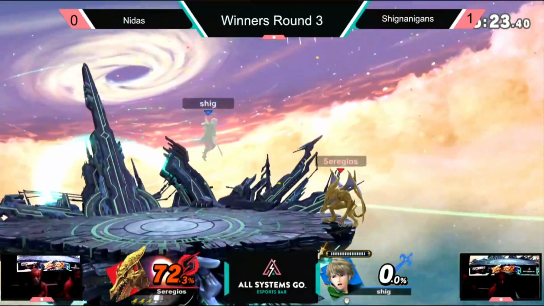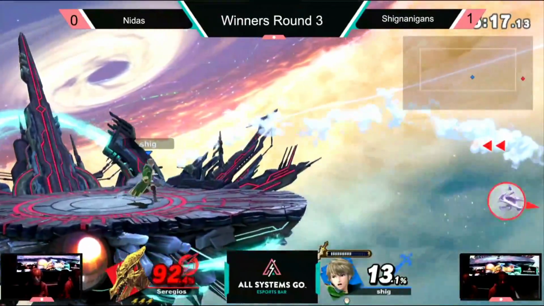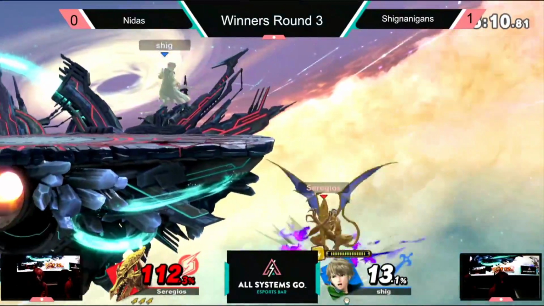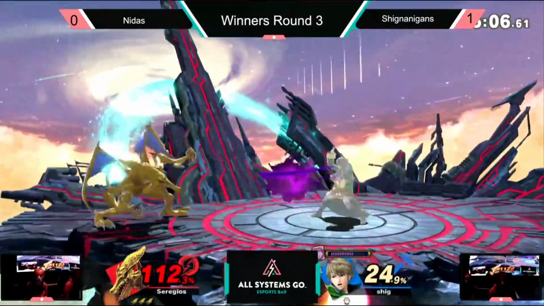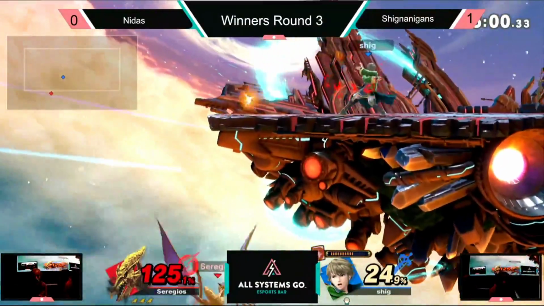That was a nice Nair to cover. They're just kind of staying in that positioning. Forward air probably doesn't work. Yeah, and you can see how comfortable Nidas is with the lead, but now Shignanigans has to approach him. But Shignanigans, I think, is just trying to get the mental back for game 3. Robin isn't exactly a comeback character. You have those resources that you need to manage, and usually those resources coincide with your stocks.